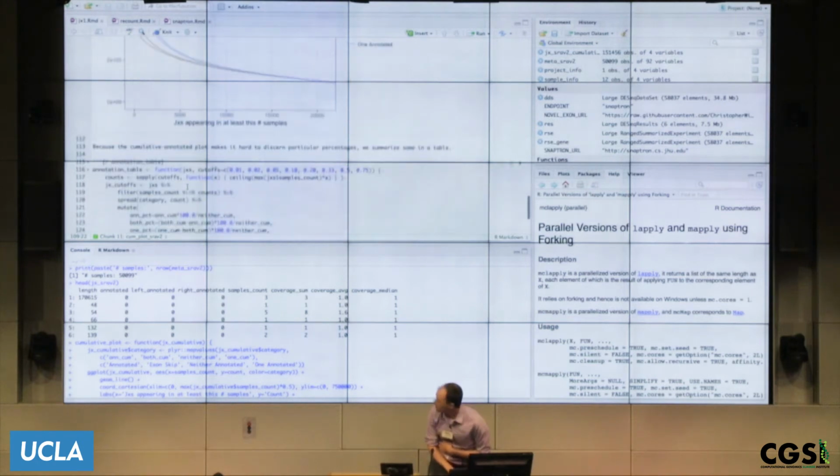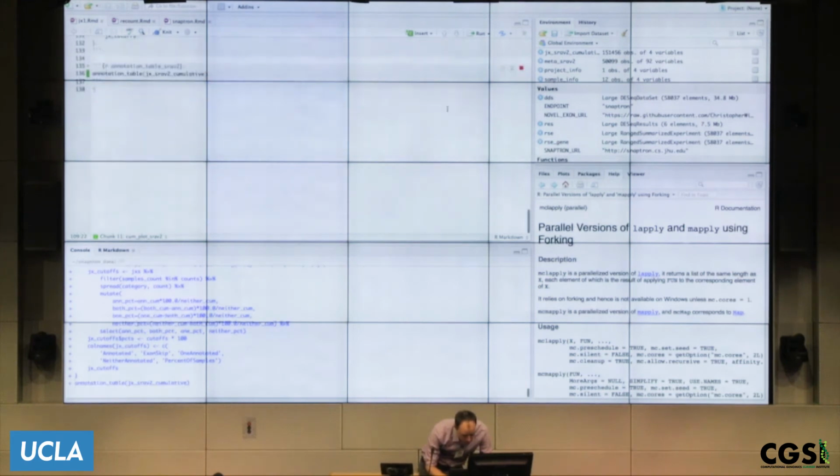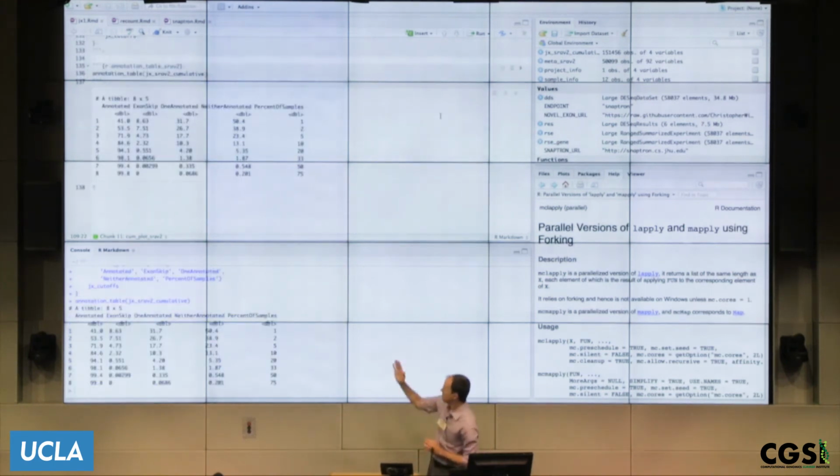So I have another quick summary I can show you, which is a table where I've picked a few points, almost like cutting that previous plot vertically at a few points, so that I can tell you for a particular requirement, percent of samples, like requiring, for example, that the junction occur in at least 10%, in other words, at least 5,000 or so of these 50,000 samples. If we have that requirement, what fraction of them are totally new, where neither end of that junction occurs in the GENCODE gene annotation in this case? And the answer is somewhere around 13%.